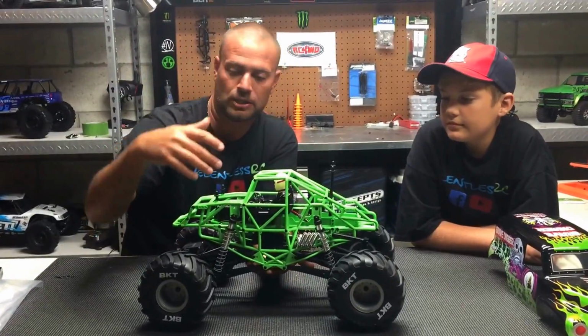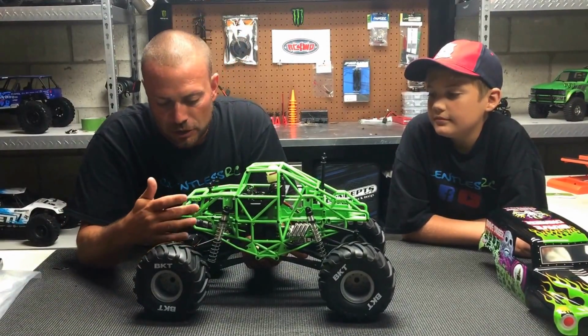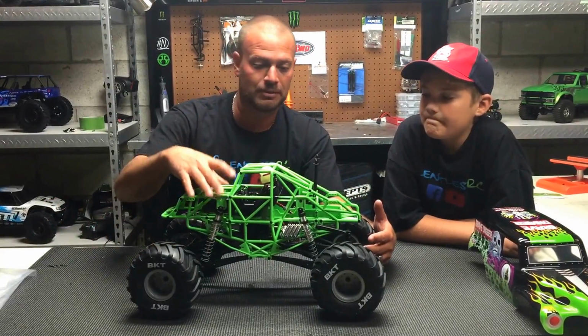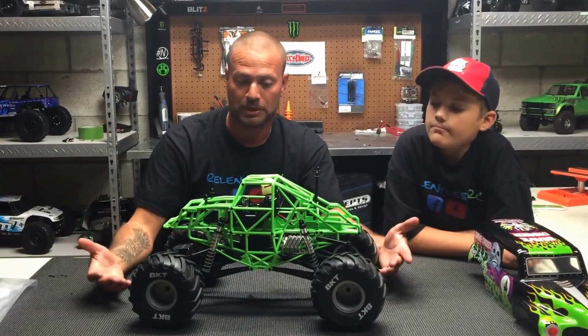So when looking at this, it looks like you can mount the shocks the way they are. You can actually mount them up and down on the wheel, above the wheel and tire if you want to as well, to make it more scale looking. The Axial, I believe on their website, said they mounted the shocks this way for performance, strictly for performance. The truck just seemed to perform better this way.